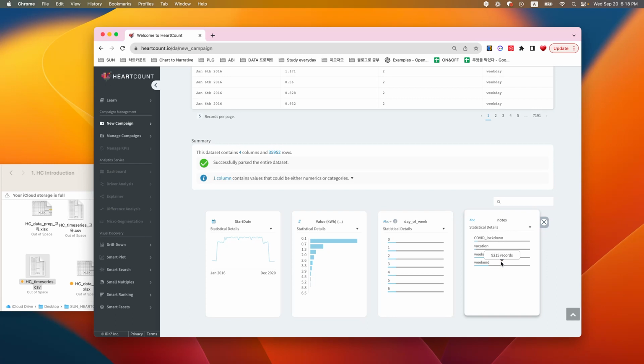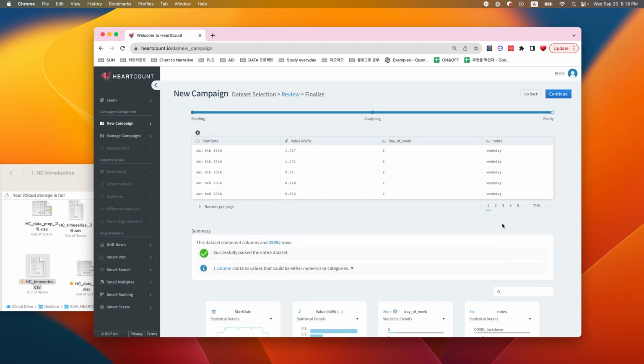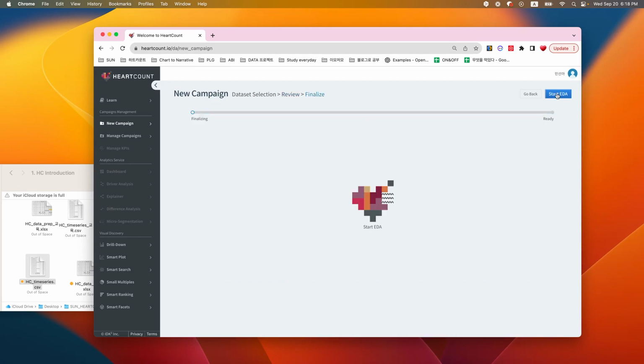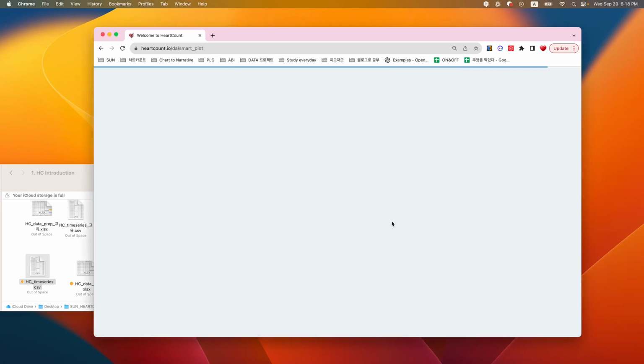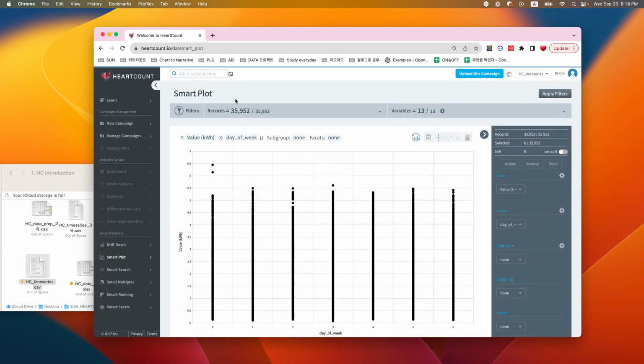So now let's explore how HEARTCOUNT crafts the derivative variable from a date variable. Start EDA. So while I won't delve deep into smart plots right now, I'll give you a sneak peek.